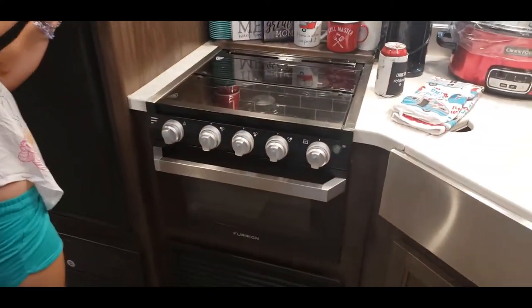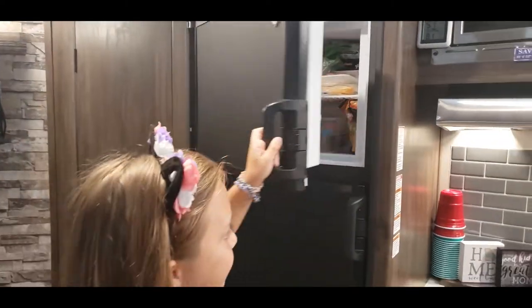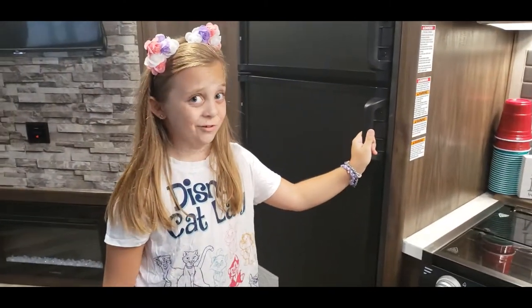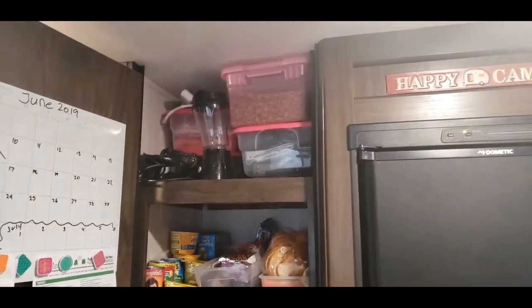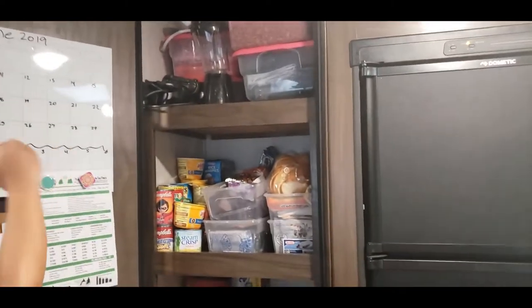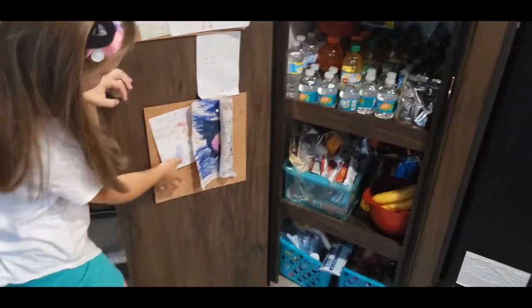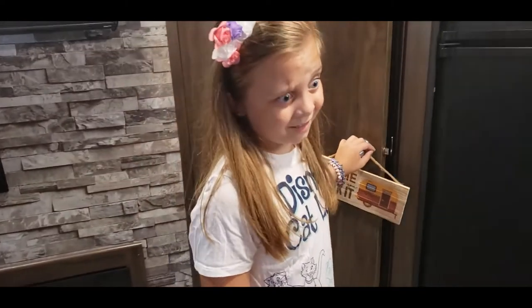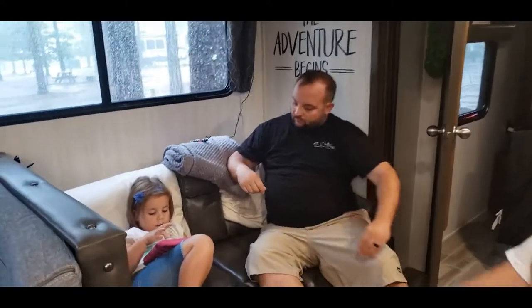We have the fridge and freezer. It's kind of messy, but we organize it the best we can. The last time we got groceries it went overflowing. We have cat food, electronics, pencils, and stuff up there, and a calendar. I made this bin for organization and organized it with my mom. We have the TV and we have the couch that turns into a bed — also the table pins turn into a bed, but we've never tried it.